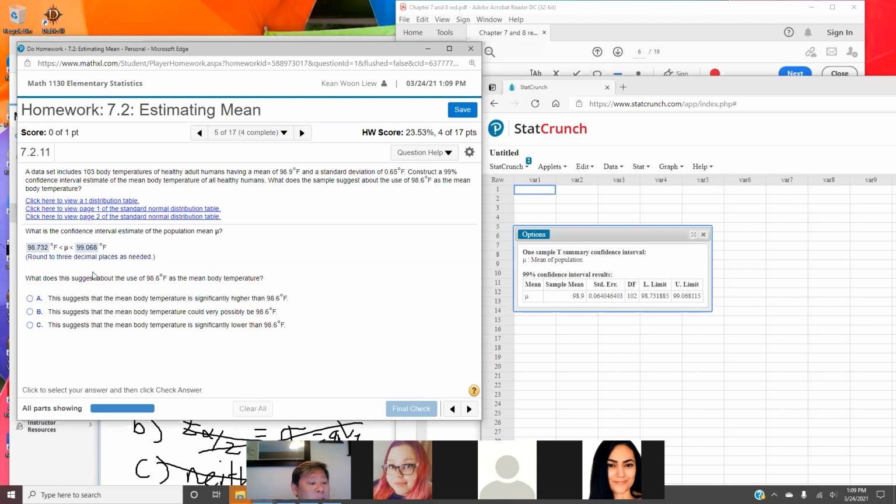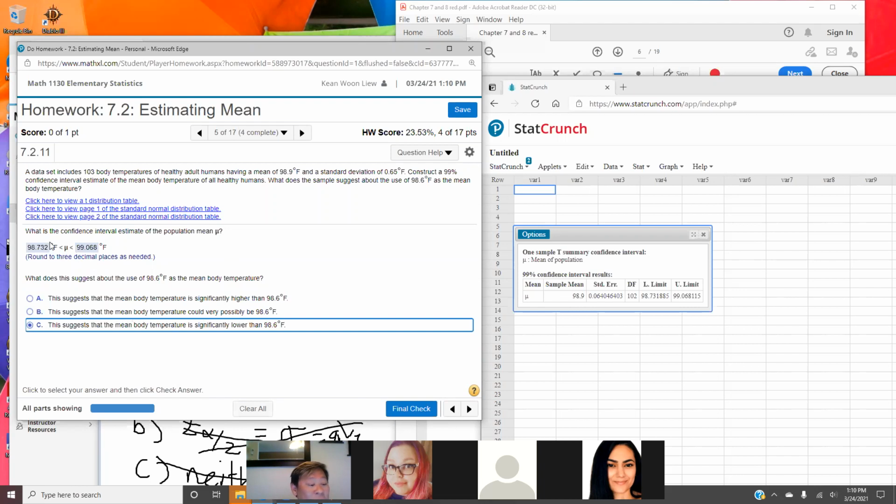So this is what we consider as normal temperature for humans. If you measure 98.6, is this higher or lower? Another way they ask is whether 98.6 is inside or outside this range. Outside, on the lower side. A lot of people pick this, and you will get it wrong. The reason you get it wrong here is that they're asking whether the mean temperature is lower than that.